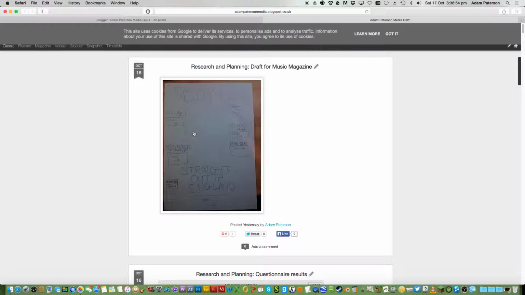And on the final post I've got the research and planning for the draft of the music magazine. Now it's just very basic because I didn't want to go into too much detail and then chop and change it. So what I did was I just added the names of some famous artists with a cover line under it, a big masthead, a big main image in a medium close up with large text at the bottom, straight on angle, and with a big cover line under that. And that's very large, so it sticks out. And this is all the sort of stuff that I've got off my analysis and research of different music magazines. So that's been my blog.